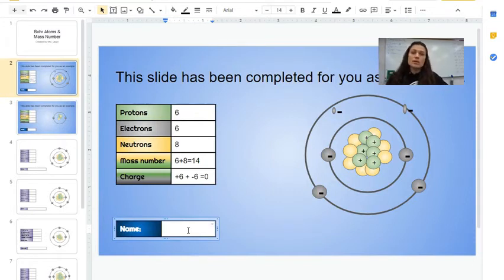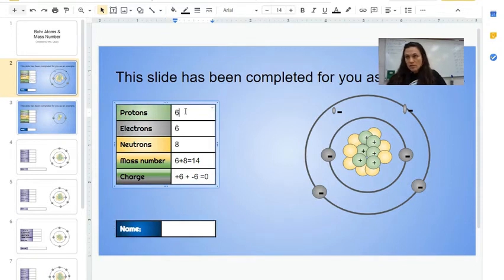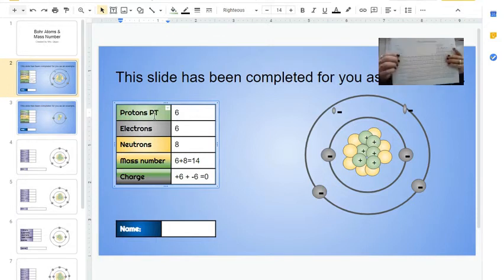Now here's the new thing. Hopefully you'll be able to do this on your own. If you stopped by my classroom, you should have picked up this periodic table. I like this periodic table because it only has one number in each of the boxes, and that one number is the atomic number. So this one has 6 protons, and protons are what you will find on the periodic table. Maybe make a note on a piece of paper, but that's the atomic number. So you need to look for number 6 to find out what atom this is, and there's number 6, carbon.